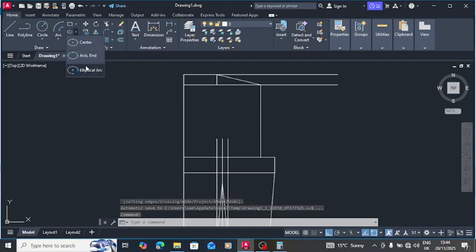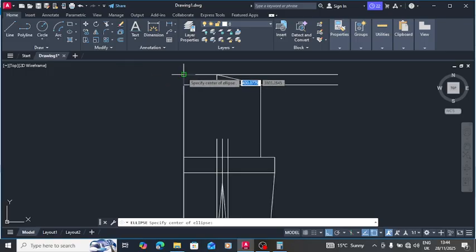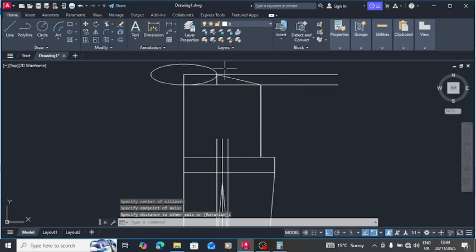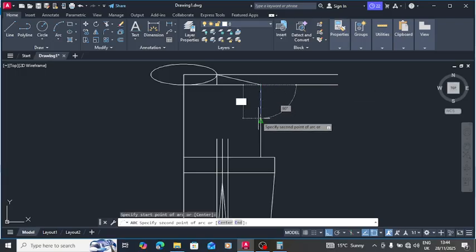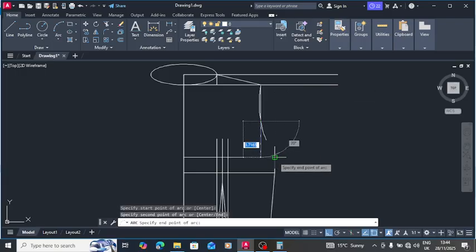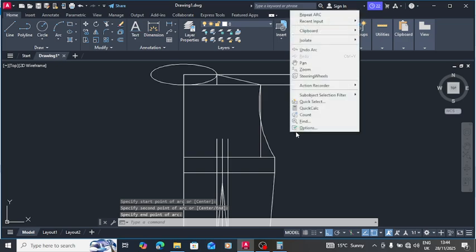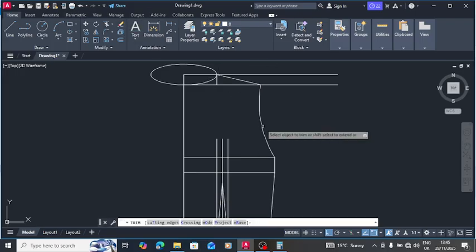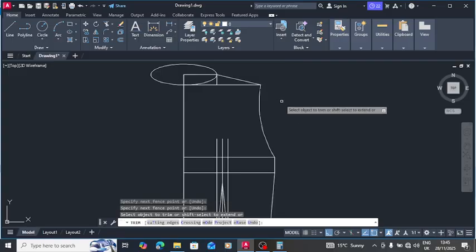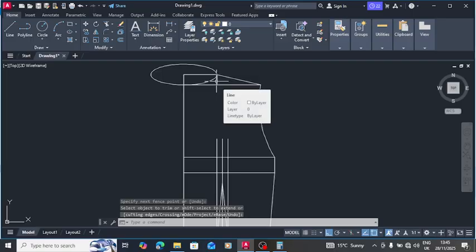Now I can take this one, enter that one, click this one, finally that one, then I'll pick an arc, 3 points, click that one, we have the center and we have the end point. We can now do away with that. We can also trim from there, trim that, and also this one.